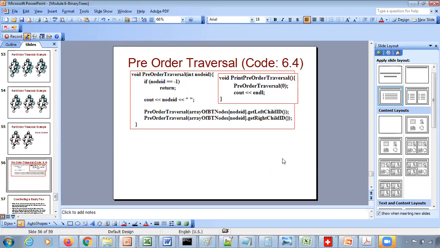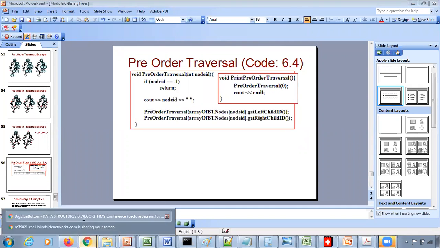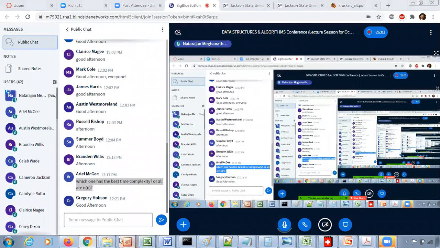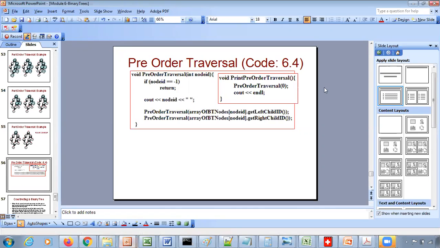So when we want to print vertices using these traversal algorithms, was there any question? Okay. So when we print vertices using traversal algorithms, we'll use two functions. Again, these are member functions of the binary tree class. The first function will be called from the main function to start this process. We can call it preorder traversal. So this is like a trigger, the starting function to start this traversal process.